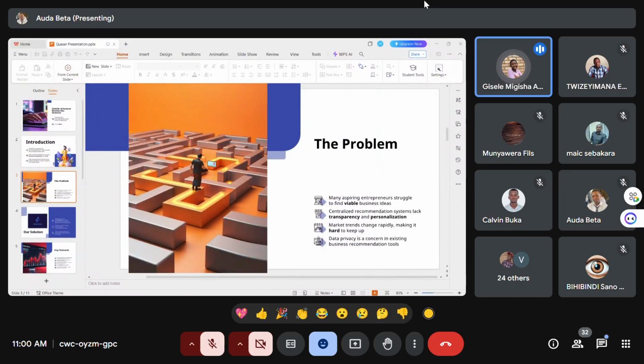And what makes us unique? Firstly, we are recommending the ideas decentralizedly, if I can say. There are other AI platforms which can generate ideas, but we are recommending the ideas according to the person, according to who you are and what interests you.